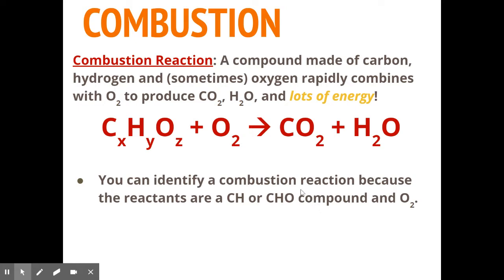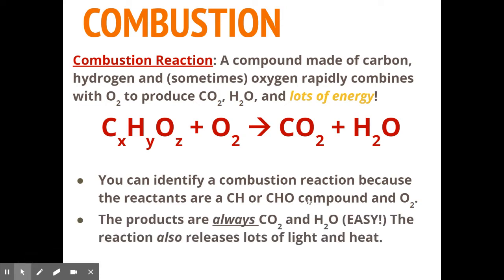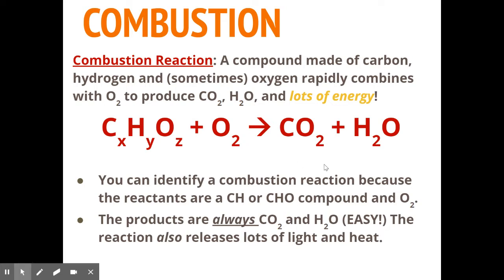And again, you can identify a combustion reaction because the reactants are something with CHs or CHOs and O2. The products are always carbon dioxide and water. So predicting the products here is going to be very simple. All right, on the worksheet for combustion, as far as you're concerned, you can just copy and paste the products as carbon dioxide and H2O, and you can just paste it all the way down your homework sheet. Predicting the products is easy here.